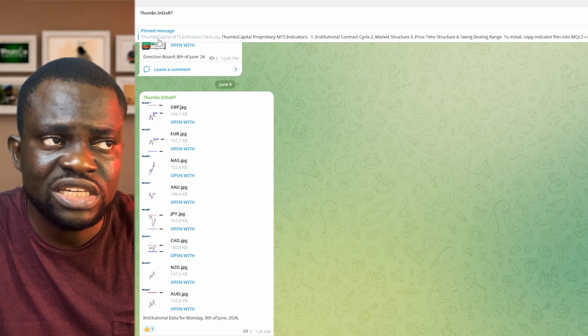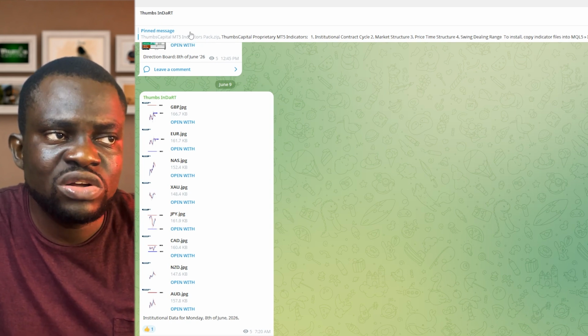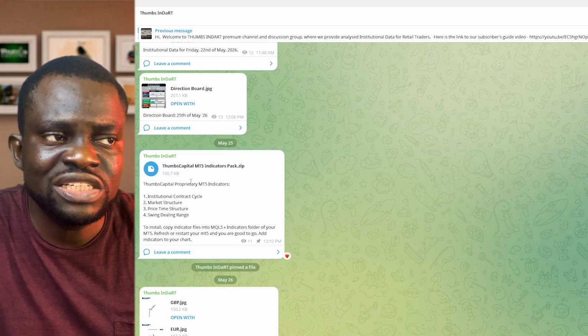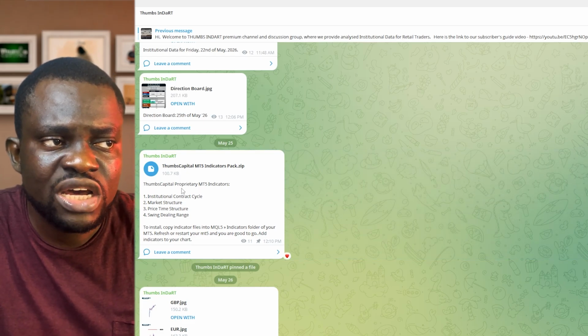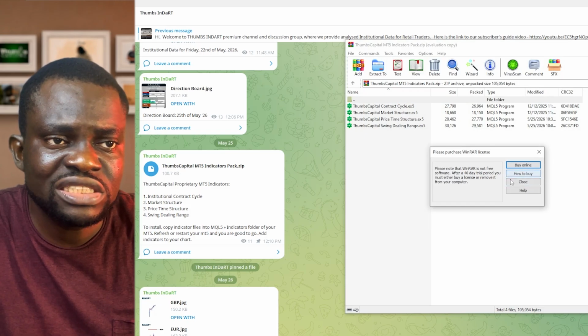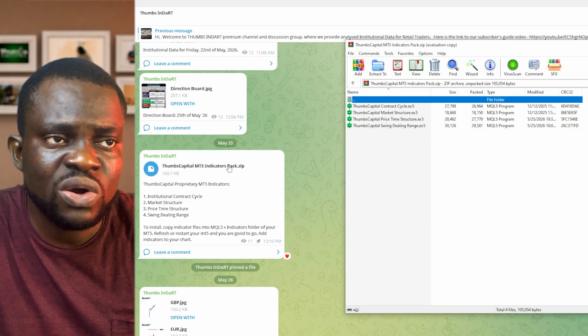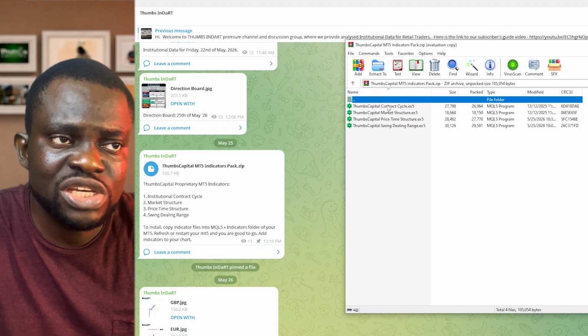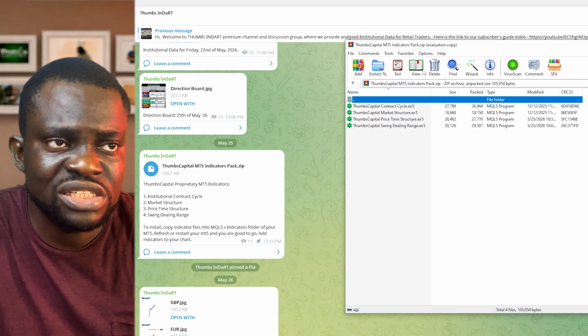Once you get the indicator pack, you just click on that message. After you click, you'll be taken to the message where that indicator pack is uploaded. The next thing you want to do is to click on the name of that indicator pack. Once you click on that, the indicator pack will be opened. You will see all the 4 indicators as seen right now.